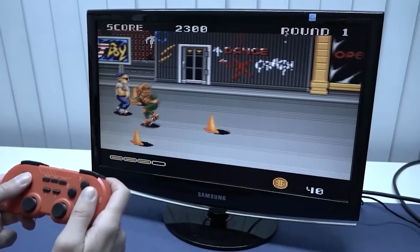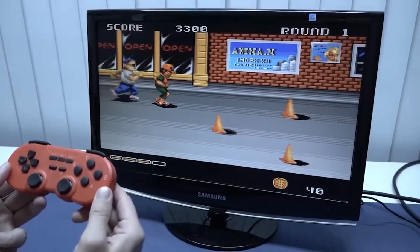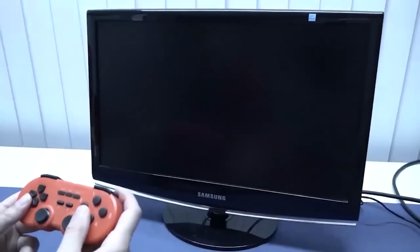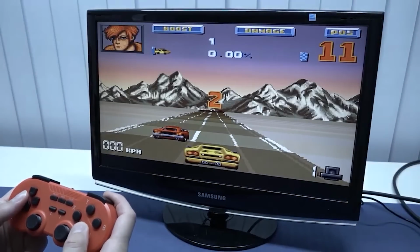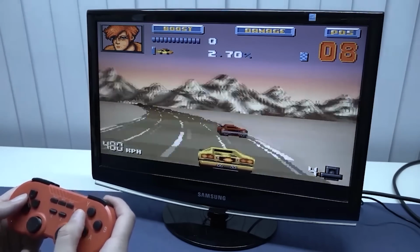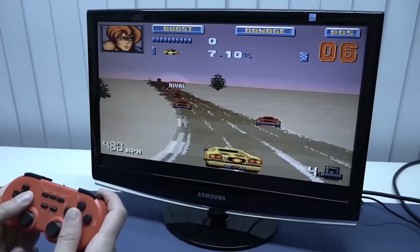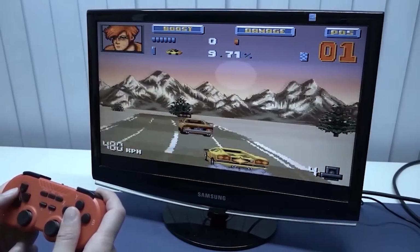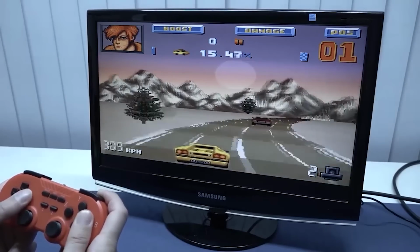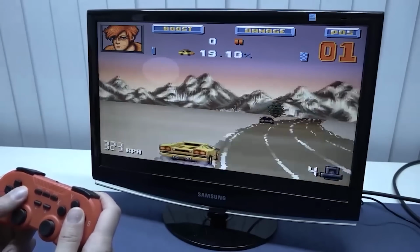Oh boy, this is really bad. Yeah, when it comes to the animation and stuff like that, it runs very well. But the audio, man, the audio. Alright, so it's unbelievable. And finally we do have one system that seems to be running just fine. I'm pressing the wrong button because everything is messed up, but... So you can see, when it comes to these devices, it's going to be a mix. Sometimes you find a lot of systems that run very well, and in the end you don't find any at all. And in this case we do have the Super Famicom that seems to be running just fine.